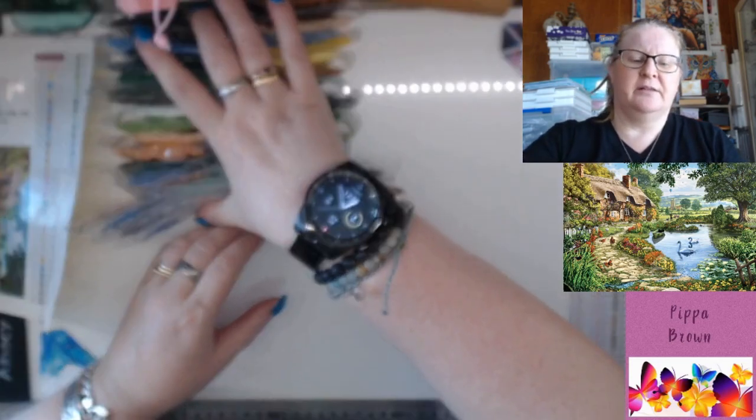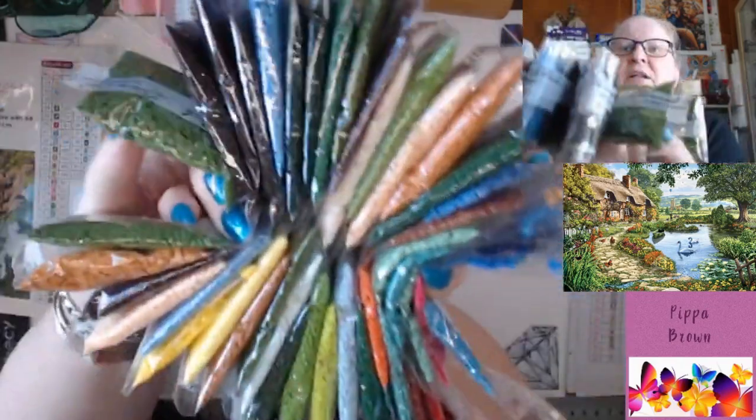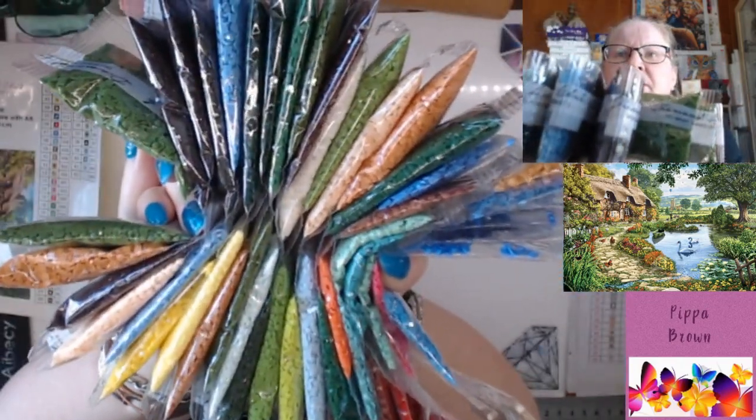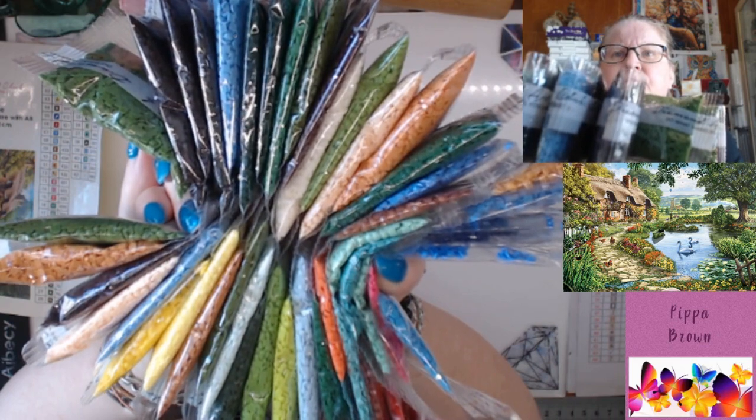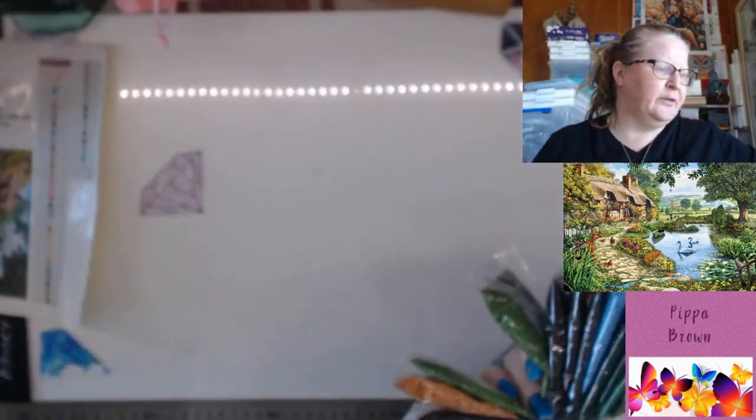Here is the color range. My little hands to do that. Look at those colors all together. Are they gorgeous? Beautiful, beautiful. Hang on just a second.